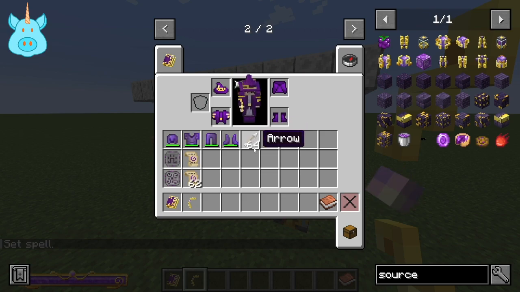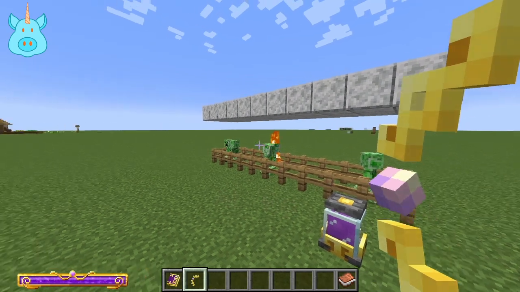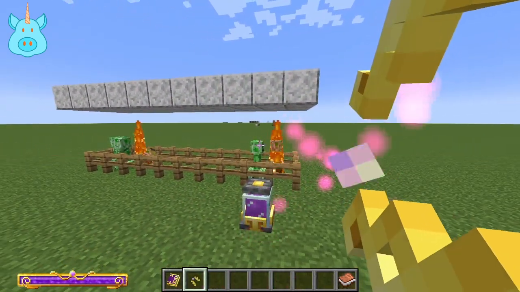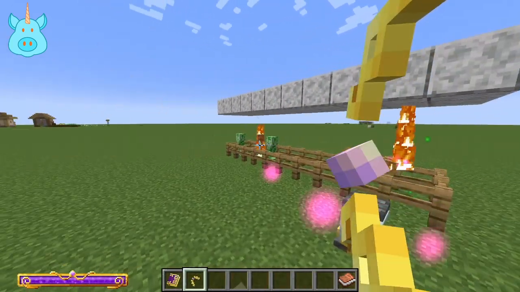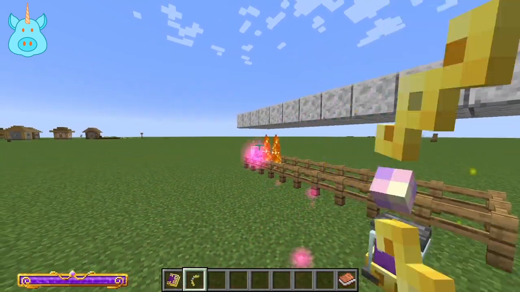You want to make sure that you have arrows in your inventory, because it works like a normal bow. You need arrows to fire. And granted you have enough mana, you can shoot your bow, and it will take on the spell that you enchant it with. If you do not have mana, it will actually launch a projectile that will do 0 damage. So definitely keep that in mind.